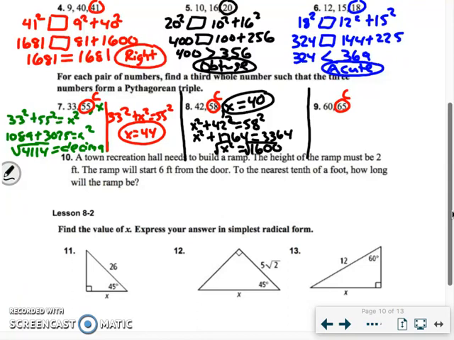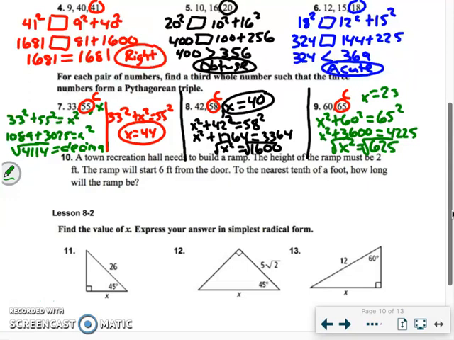Okay. Same thing's going to happen to us over here. I'm going to tell you 65 is C, so x squared plus 60 squared has to equal 65 squared. So we have x squared plus 3600, squaring 60. 65 squared is 4225. We have a subtract step and a square root step. So when we subtract, we end up with 625, and the square root of 625, our answer, is 25. Okay, one more Pythagorean theorem, and then we'll get to our shortcuts.